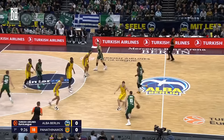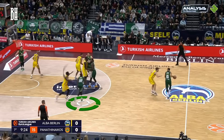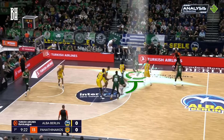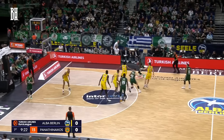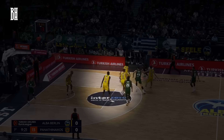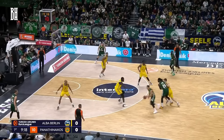In this opening play, we see Panathinaikos executing a cleverly designed sequence, starting with an Iverson cut that seamlessly transitions into a side pick-and-roll. This initial movement, however, is a strategic decoy. As Mito Glu sets the screen for Grant, the real action is just unfolding. Grant swiftly offloads the ball to Slukas, setting the stage for the primary play — a middle pick-and-roll involving Lasort. The focus shifts to Kumage, who, initially positioned to counter the decoy, now finds himself needing to quickly reorient his defense. It's in this moment of transition that Slukas makes his move, exploiting Kumage's lateral adjustment to drive through and effortlessly score.